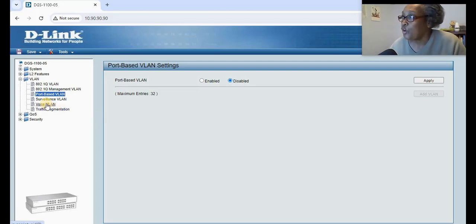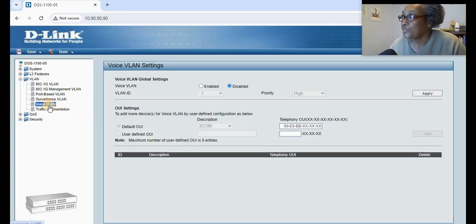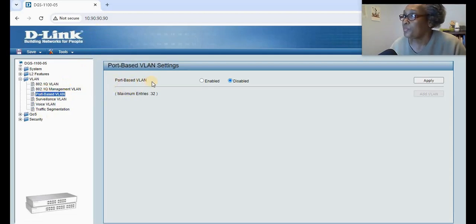So just to show you, you could also set up a voice virtual LAN as well. And by voice, we mean data coming from your telephone equipment and so on. We're not going to set this up right now. I just want to show you that this D-Link 5-port switch has the option to set up a voice VLAN as well. But we're going to go right here to the port-based VLAN.